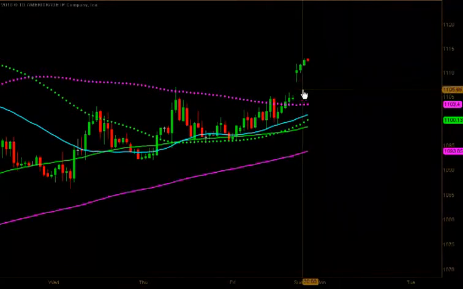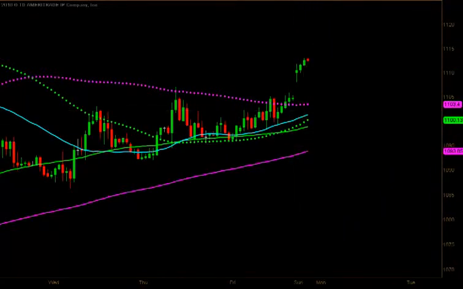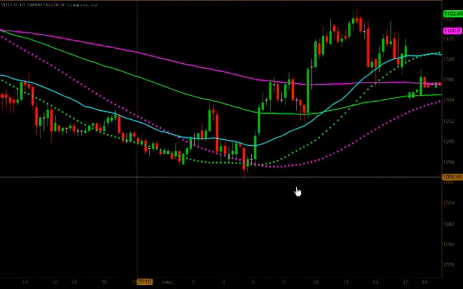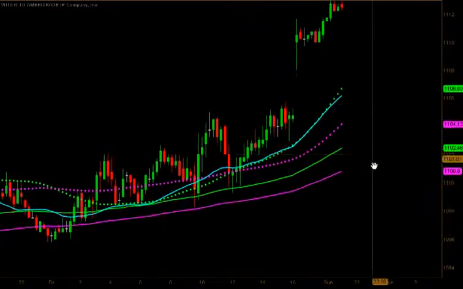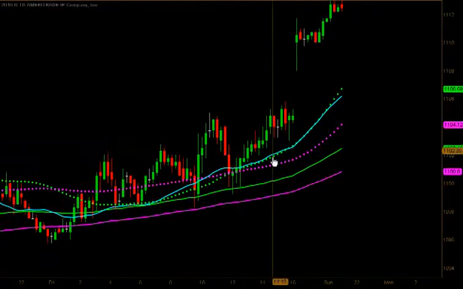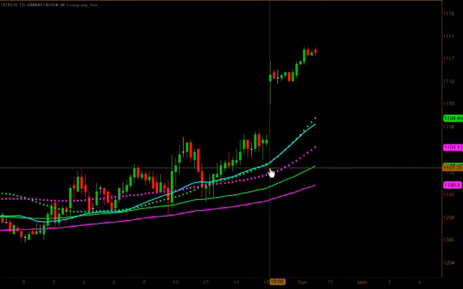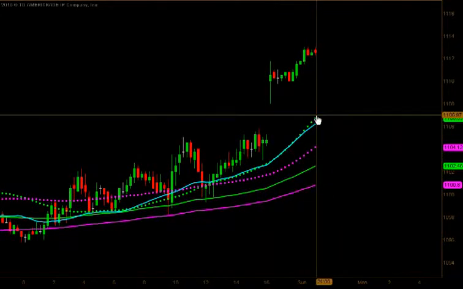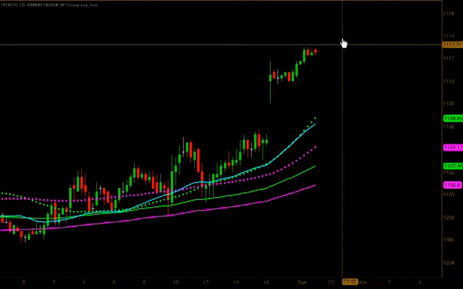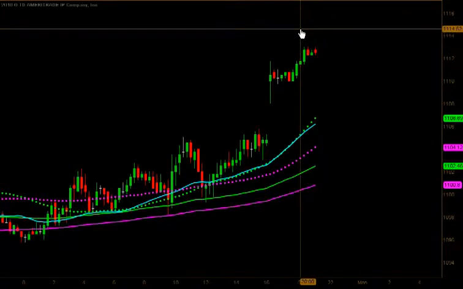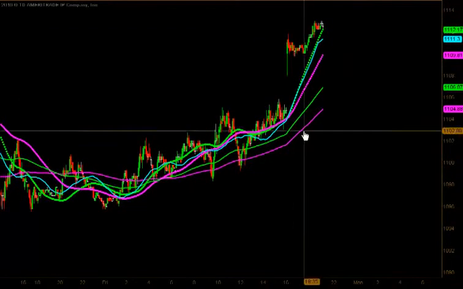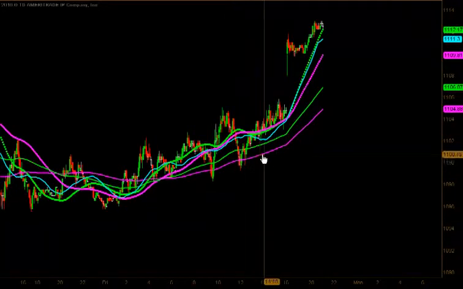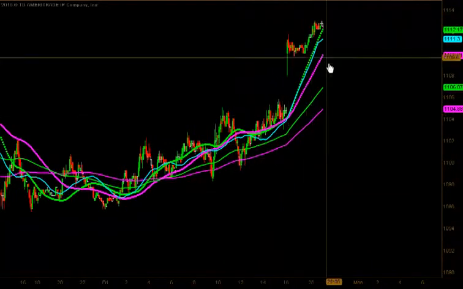But instead of waiting for this to trigger the short, you would use shorter time frames, and that would be the 15-minute chart here, which again is still in an uptrend. So we have purple, green. There's no reason for you to be shorting right now because there's nothing really telling you. But the 60-minute is giving you a warning, and the daily is in a downtrend. So we want to look for the resistance areas, but you want to use the shorter-term charts for your entries. If we just click the 5-minute chart, this is how easy it is to see what trend we're in. Purple, green, we're in an uptrend.